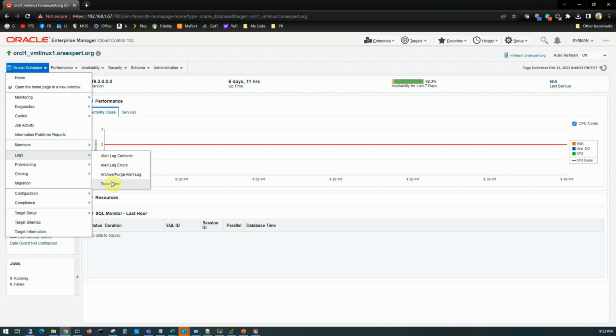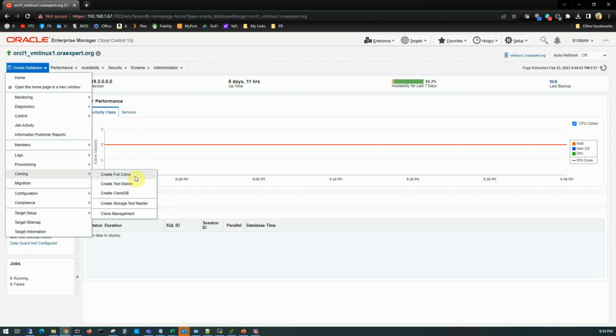And also you can take a look in the trace files. Then provisioning. This again requires certain licenses where you can do provisioning of databases. So you can create a provisioning profile from the selected database target, and that provisioning profile can be used to provision newer databases. Then you can create a database template. Then also you can clone the database home, upgrade Oracle database and home, etc. We will cover some of these features in this series, but not all of them.